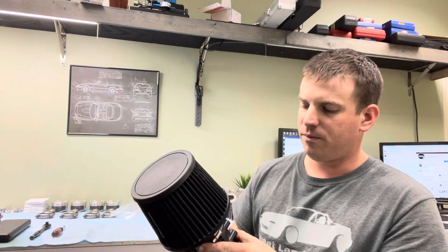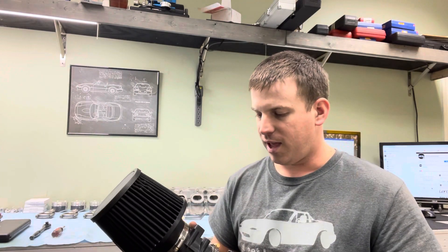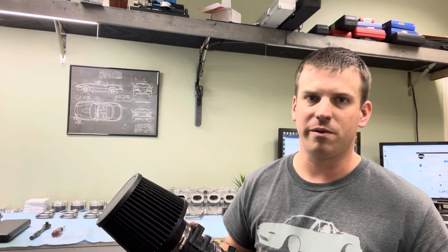We did some pulls with a couple of different supercharged cars on the dyno. The worst one — we did three or four pulls back to back — lost 10 horsepower every pull due to heat soak. We started off making 340 horse, then the next pull was 330, then the next was 320, then it went down to about 315. Then we stopped, took a break for lunch, came back, everything was cooled off, did another pull, and it was right back to 340 again. The loss was just from heat soak and the hot air the engine was pulling in.